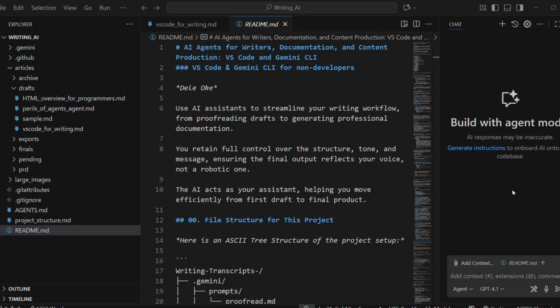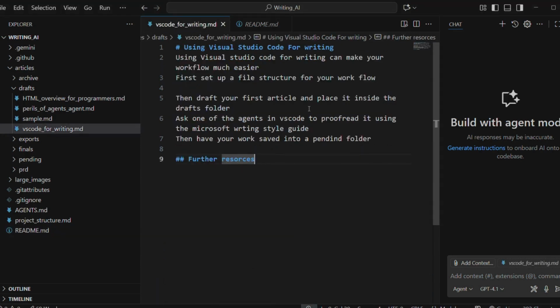Remember how we set that up inside our first of all .github file folder, and inside there you have the copilot-instructions.md, which links to your agents.md. Don't worry, GitHub Copilot will find all of those if you set it up correctly. We're also going to ask it to learn to use the Microsoft Writing Guide.